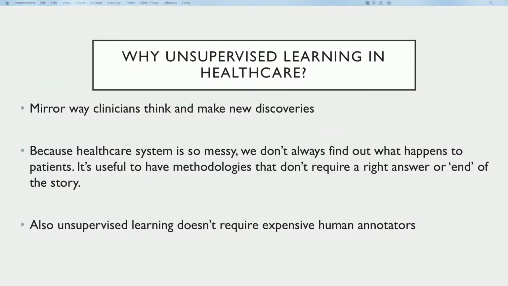And finally, unsupervised learning doesn't require expensive human annotators. So much like we've discussed earlier, for example, with natural language processing, sometimes if you really want to get an answer, you need a human annotator. But sometimes you don't have the budget for that, or sometimes it's just not important enough. So unsupervised learning can be very helpful for learning as much as you can without a human annotator.